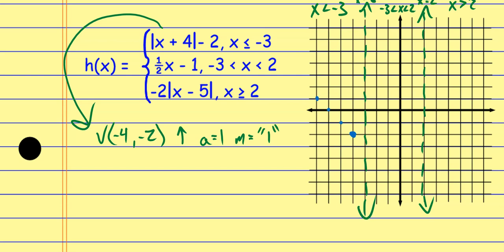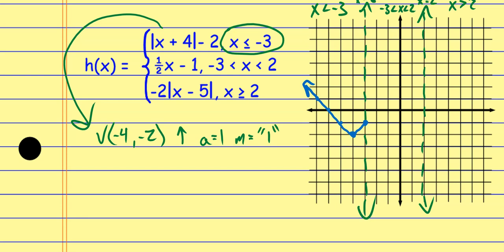Over here, up 1 over 1. And I have to decide open dot or closed dot here. There's a closed dot, but I don't keep going. The V stops right at that line. I only want to graph it in this section because that's the domain listed for this piece. And you see the equal to condition, that's why I used a closed dot on the line. Okay? Now I move on to the next one.